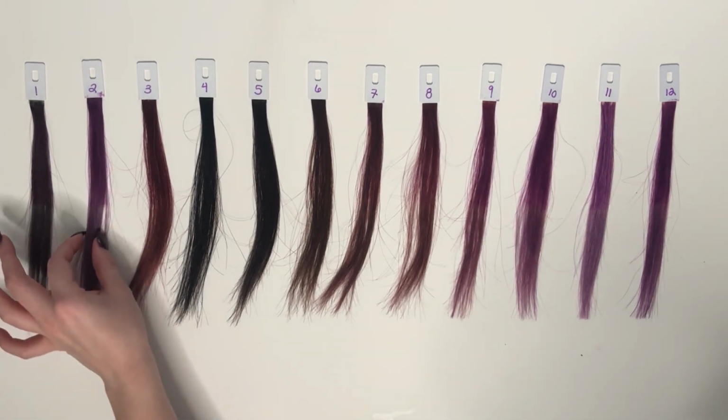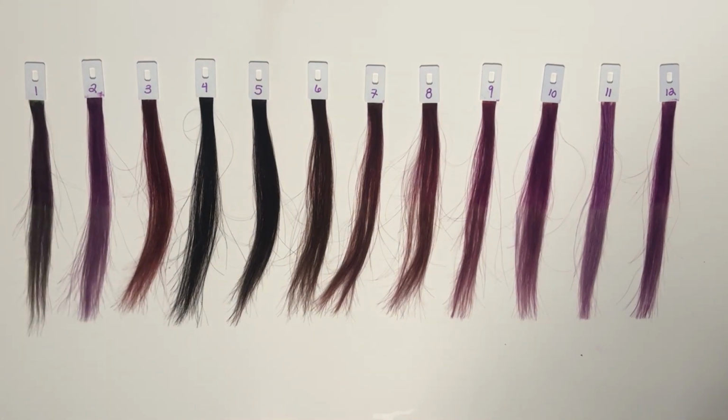2 was the gray swatch. Now usually the gray swatch will be the most cool tone, and while it is more cool tone I think than the lighter swatches, it's not wildly different. If I'm looking at 11 and 12, for example, I would say it's in between 11 and 12. 12 is darker than 11 and maybe a touch more purpley, leaning into the coolness a tiny bit, but again, it's really similar to the lighter swatches.